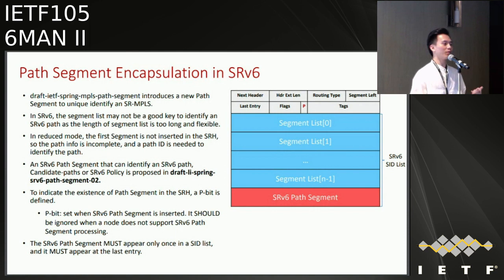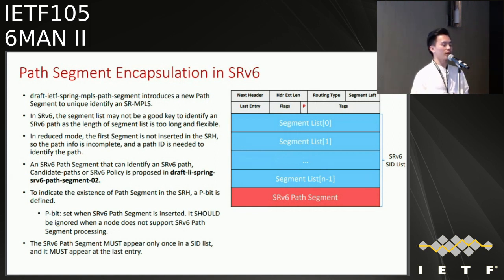But think about it. Packet A comes from path 1, which carries a SID list containing, say, 4 SIDs, and you have to scan the whole 4 SIDs to get the ID to identify the path. Packet B comes from another path, which has more, say 6 SIDs, and then you have to use an ID of more than 6 multiplied by 128 bits to identify the path.